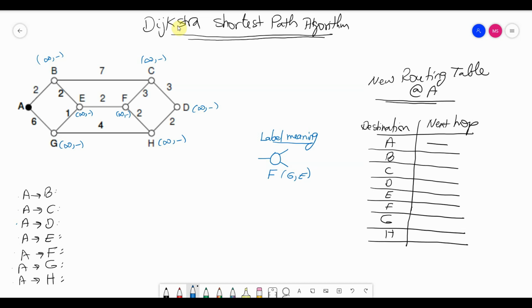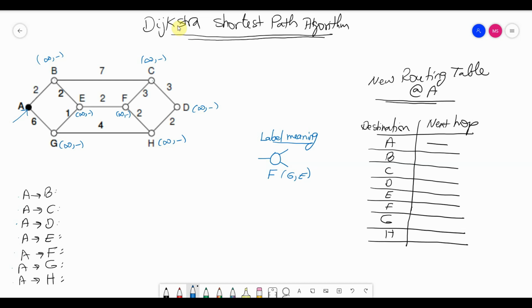So basically, by applying this algorithm once, we can come up with the shortest paths from a given source node. We have a fixed source node, and the algorithm will return a set of paths: the shortest from A to B, the shortest from A to C, the shortest from A to D, and so on. So how does this algorithm work?